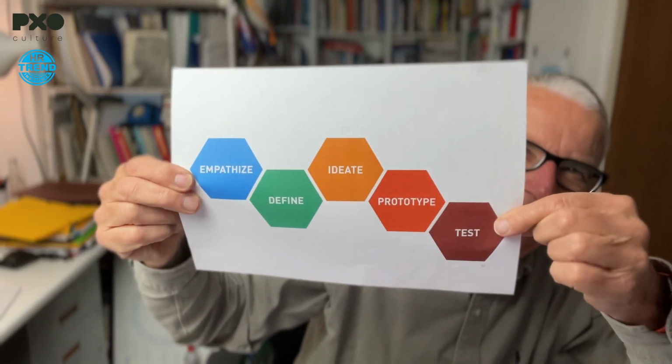What is design thinking? What does it look like? What are the key components? For me, the essence of design thinking is working on real problems close to the people who are going to use our services, products, whatever we design. And the traditional design thinking, and I've made a chart, has 5 phases. It starts probably with the most important one: Empathize. Really getting close to the people and trying to understand not only what their issue is, but also how are they behaving and what is their view, which is not often easy.